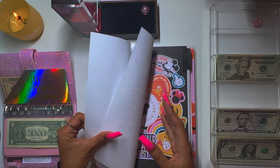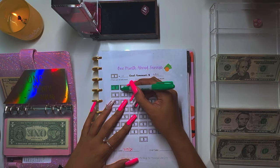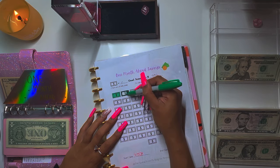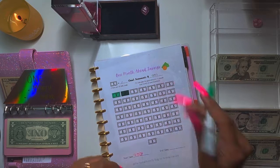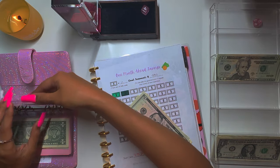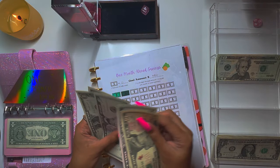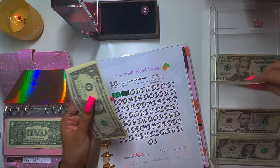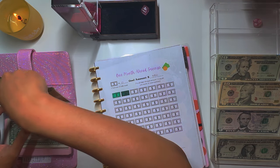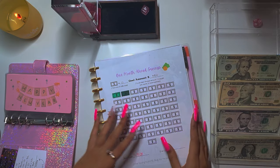Let's move on to our 1 month ahead. And we're going to give this 11. So 5, 10, 11. So this should have 22. So 10, 15, 20, 1, and 2. And we'll put that back and take a 20. And now we can go to the front and start with New Year.